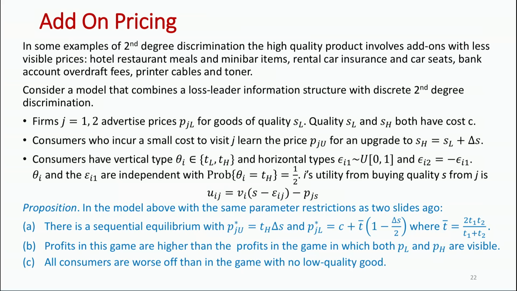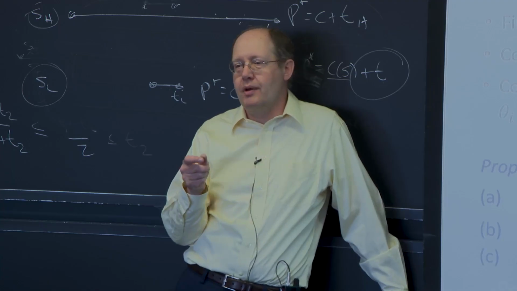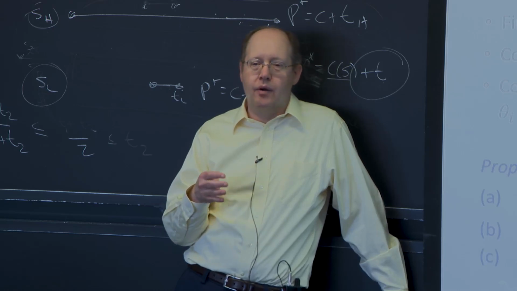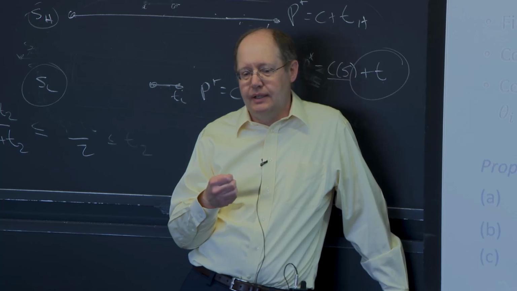So in this competitive price discrimination model, add-on pricing or these sort of loss leaders are not neutral. They raise prices. And not only do they raise prices, but they make all consumers worse off than in the game where the low quality good didn't exist. So if I banned the production of rental cars that don't come with a car seat if you ask for it for free, all consumers would be better off. The low types would be better off, and the high types would be better off.